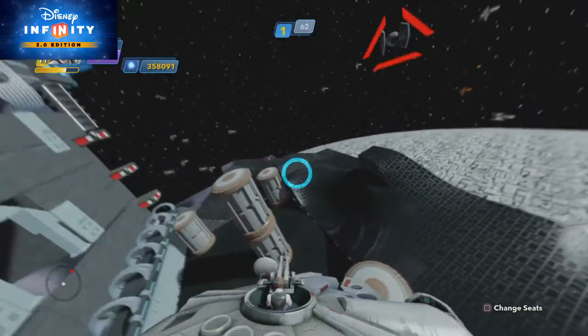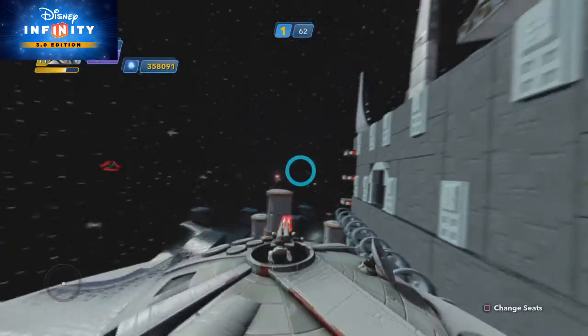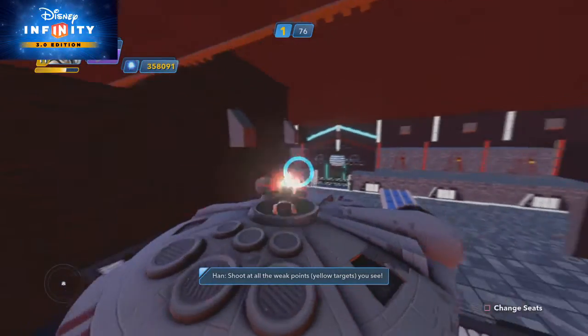We're destroying what's left of those pieces. Shoot all the weak points, yellow targets.